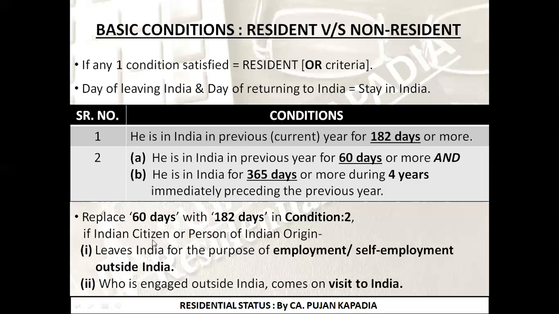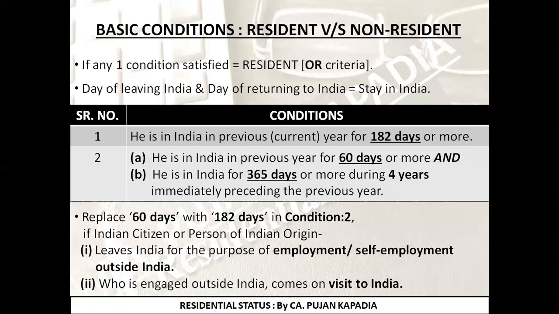This is applicable in the case of an Indian citizen or a person of Indian origin, that is, any person who is of Indian origin, who leaves India for the purpose of employment or self-employment outside India. So basically, if the case is such that I was a resident of India, that is, I was an Indian citizen, but now I'm moving to USA. Why? Either for employment, that is to take any job, or to do my own business in USA.